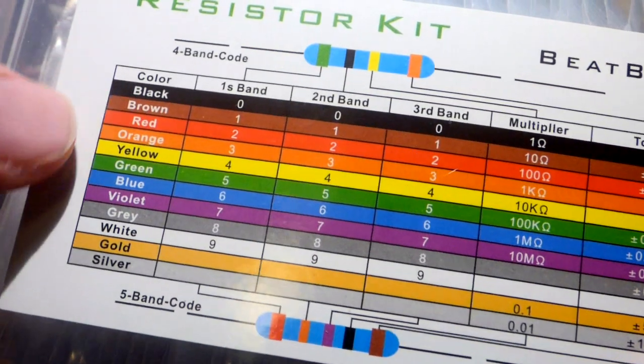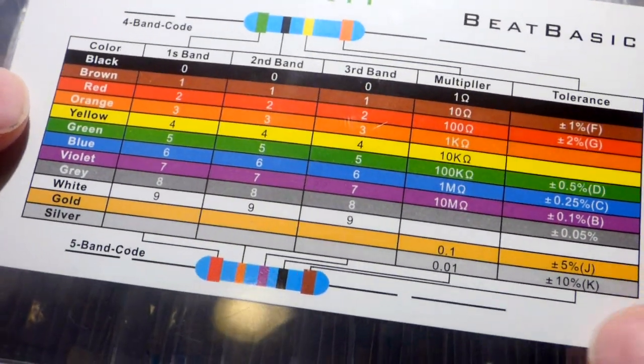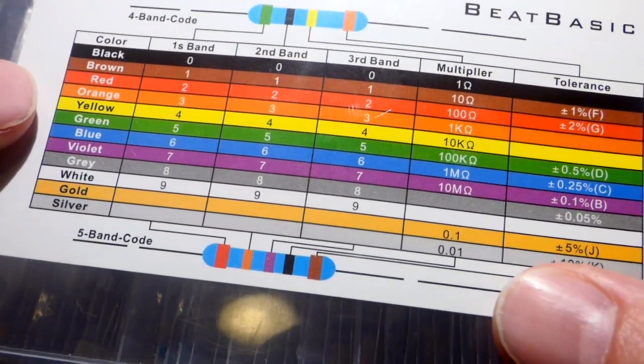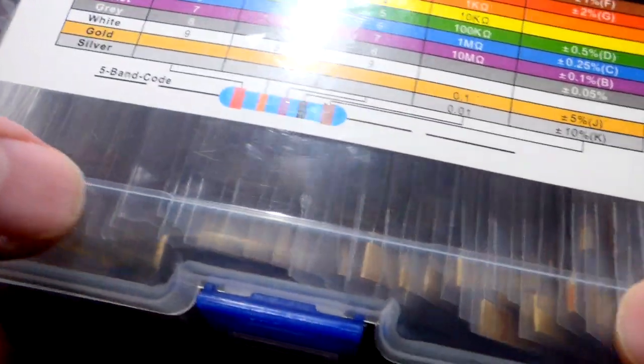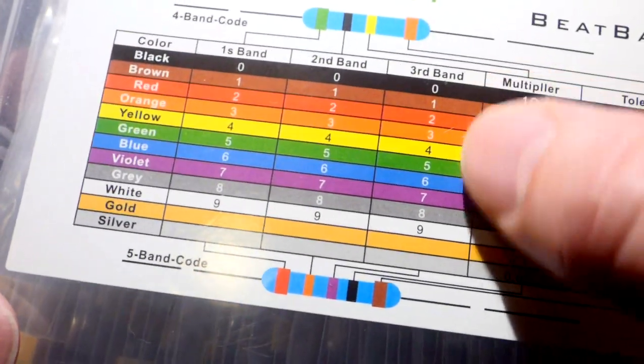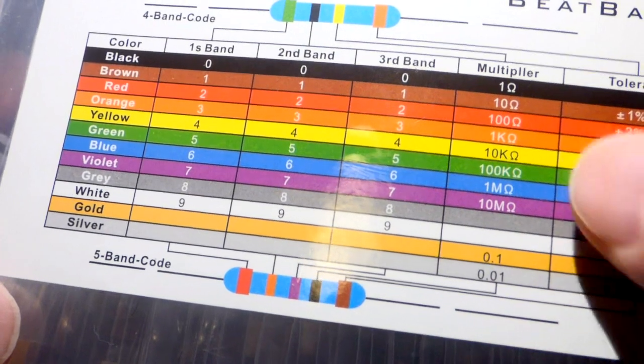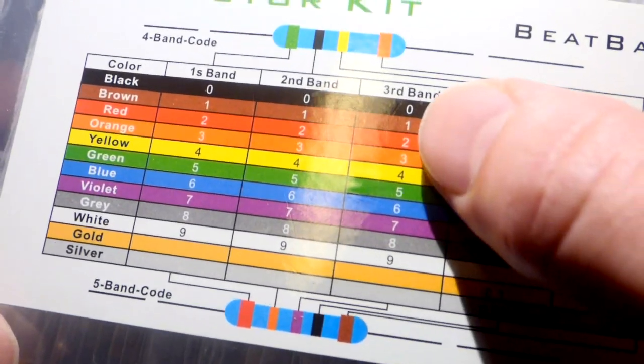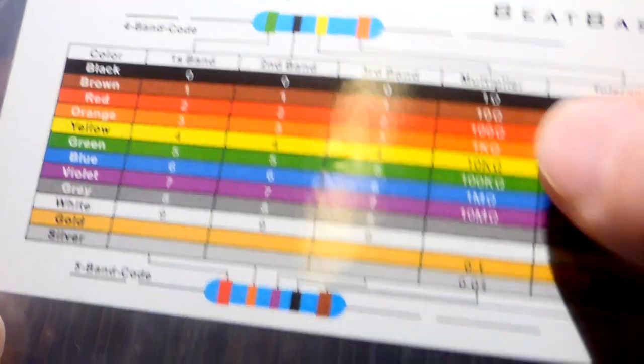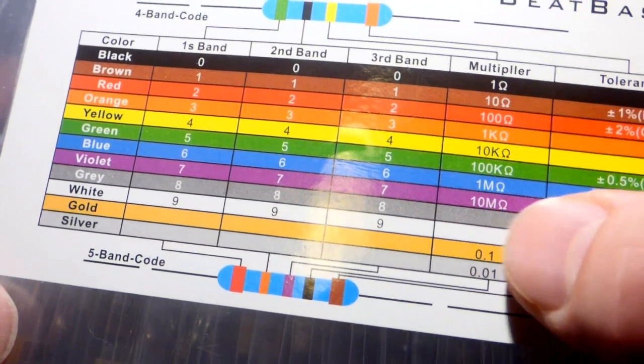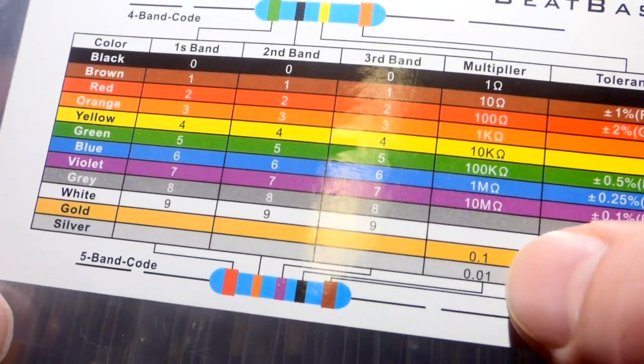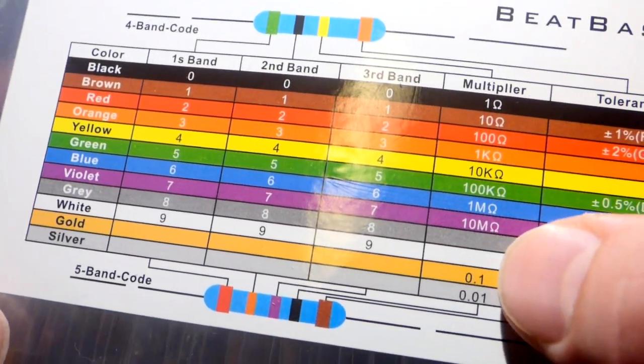We got from 1 ohm to 10,000,000 ohms, as we just saw here. And a bunch of, you can see all the values in there that I didn't use. All the values I've used are out and about right now. But it has the color code there. And there you can see the multiplier. So this actually shows 0 is like multiplying as 1. And then gold as 0.1. Silver as 0.01.